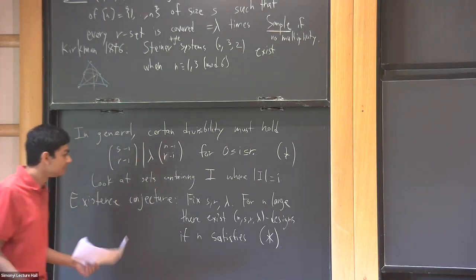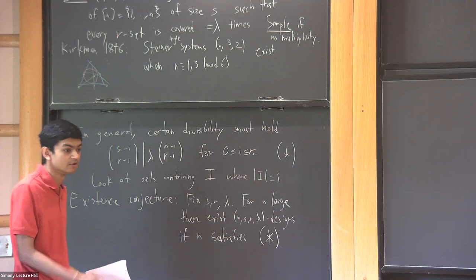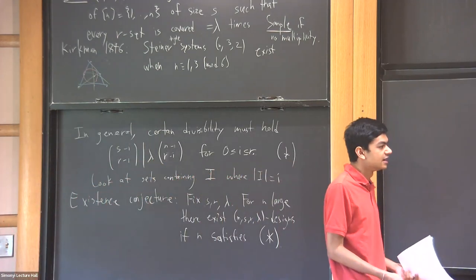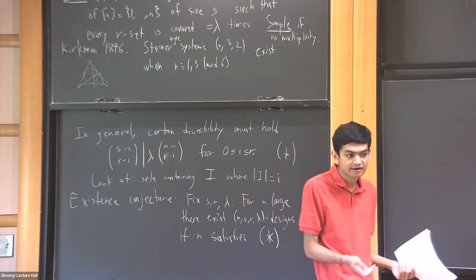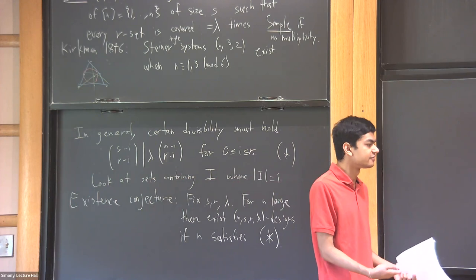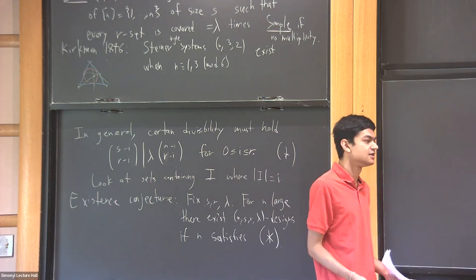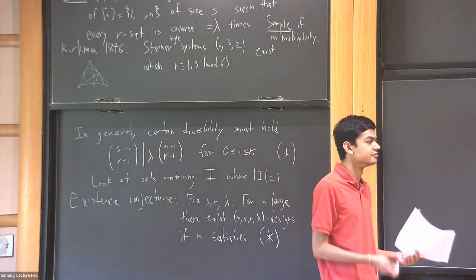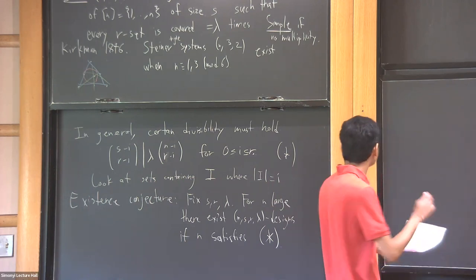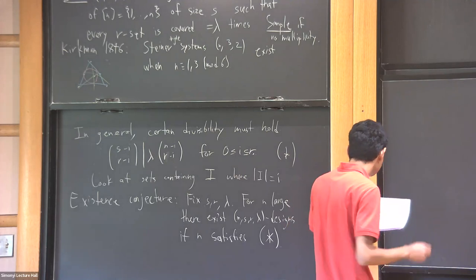So let me talk a bit about the history of the classical design problem. And then we can segue into some of the broad techniques that are used in this area and that have been introduced since the work of Keevash. And then perhaps after the break, I'll talk about how we introduce some new ideas to deal with the setting that we have. But first, let me talk about the history of the design problem.